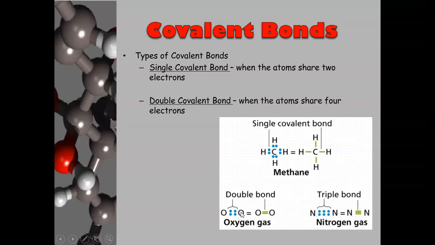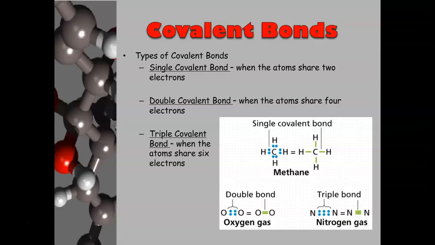So 2 originally came from this oxygen, the other 2 came from this, and you'll often see it as 2 lines, kind of like an equal sign. Or I can actually have up to a triple bond, which is what's going on here in this nitrogen model. So these 3 electrons came from this nitrogen, the other 3 are coming from here. I've got 3 total lines now, and so we're sharing a total of 6 electrons.